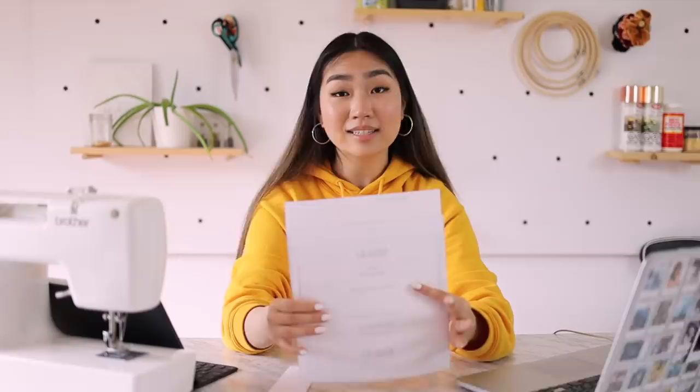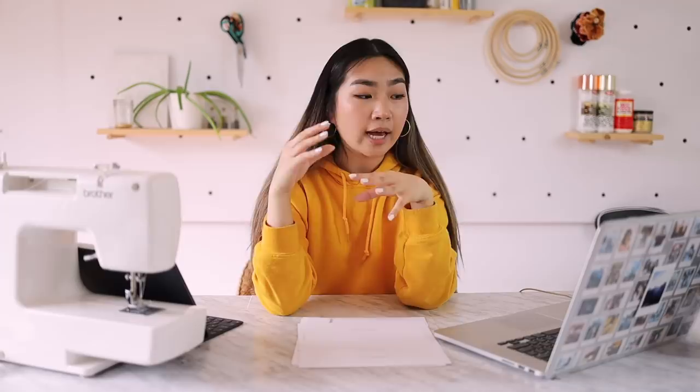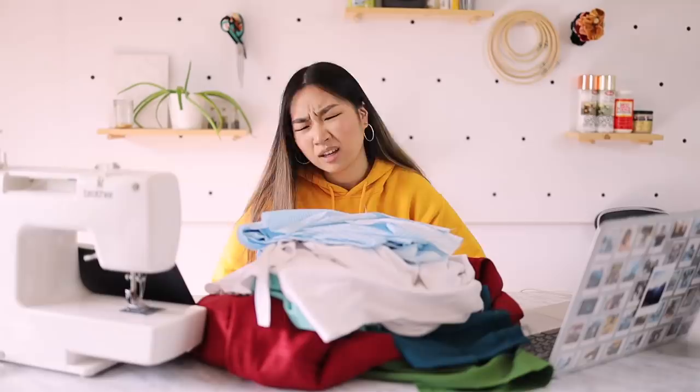So, welcome to my crafting setup for the next 100 hours, probably. I'm gonna be testing out a couple designs because there are so many floating around, and I'm just gonna see what's most efficient to make, but still making sure that they'll fit and work. Now for materials, we need fabric. I have a lot.